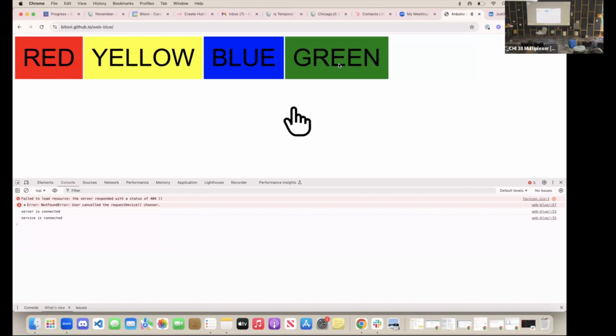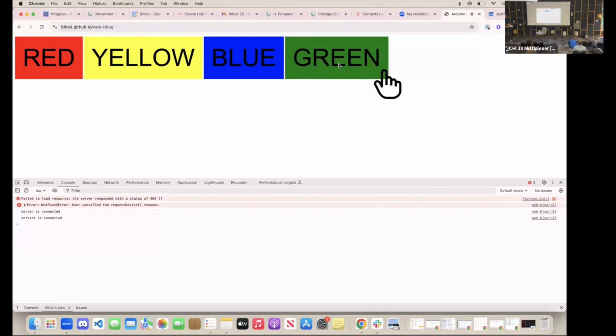I wired up this little joystick to control the little hand on my web app, and when I push in the joystick, it sends a click event to the browser. Then when the click event happens, if I click on the buttons, it sends a message back to the Arduino. So this is being transmitted to the computer, and the computer is sending information back.